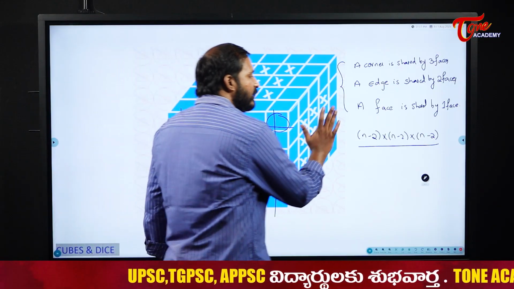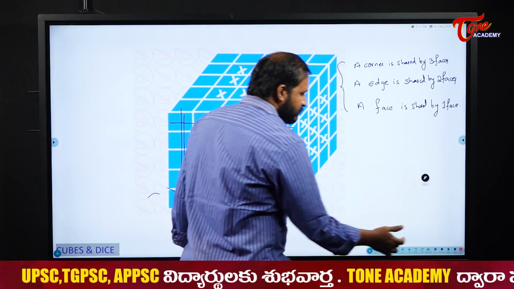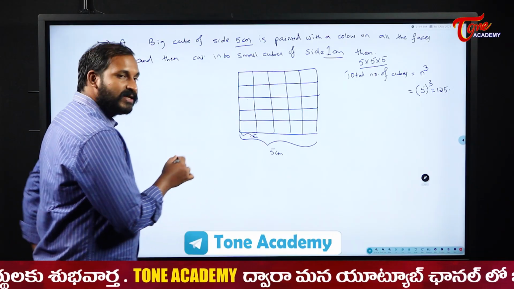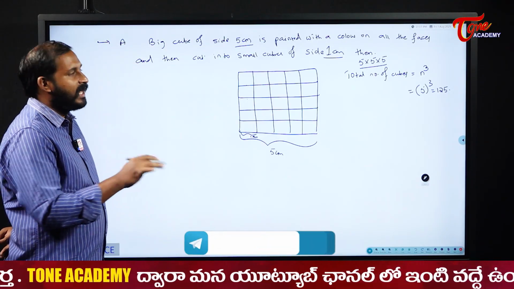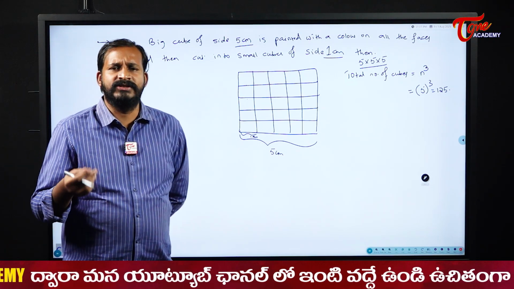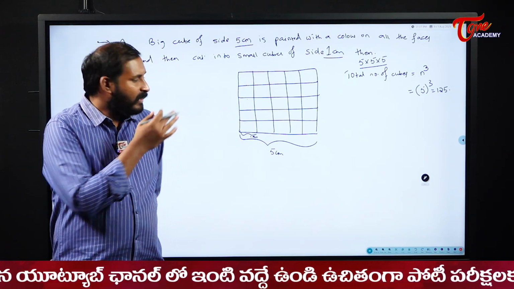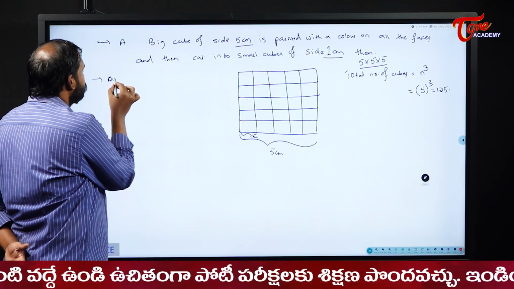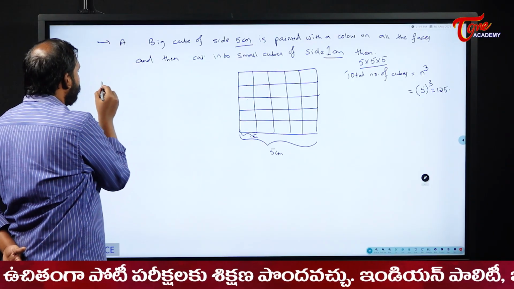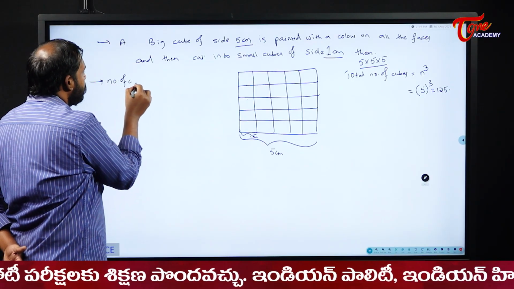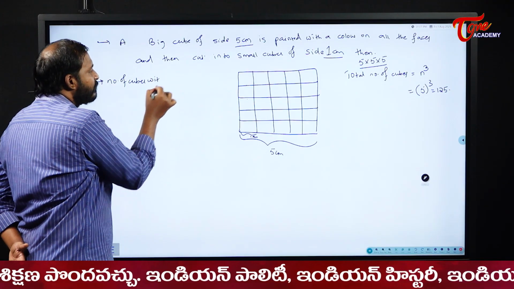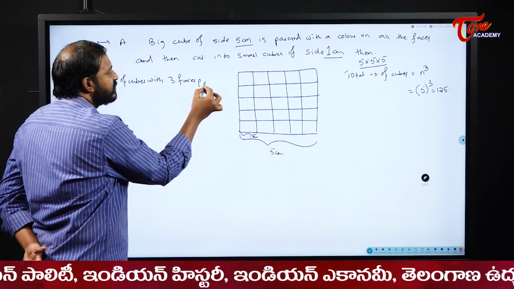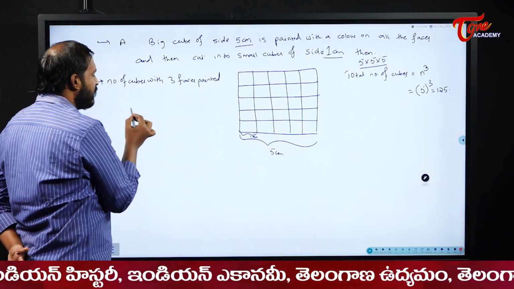Now this one we will solve a little differently, students. I will take the help of this diagram and try to tell you. Please observe, we will write some generalized formulas and then later we will see the things which you need to learn by heart. But try to understand this one, students. Number of cubes with three faces painted. These are always fixed, that is 8, but for your knowledge sake I am explaining this one.